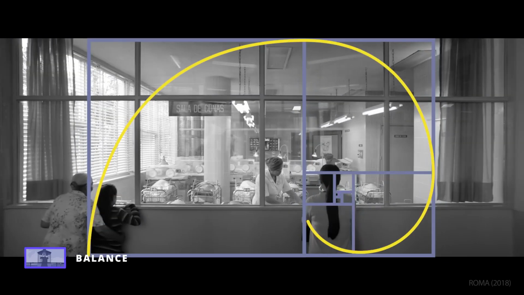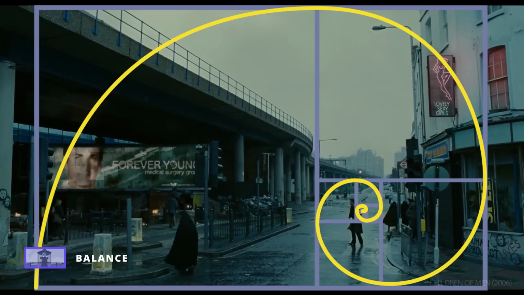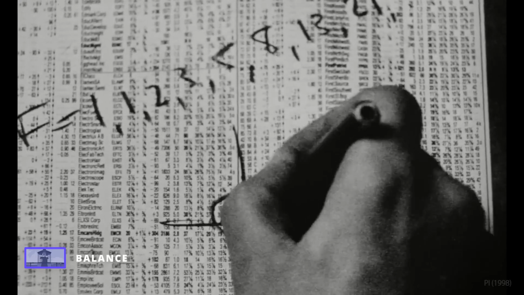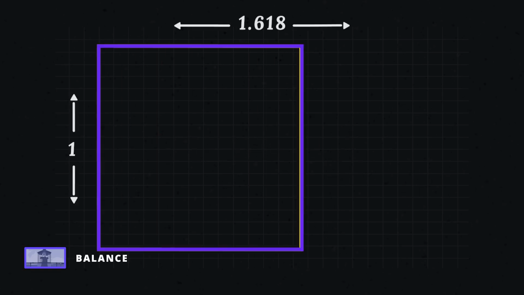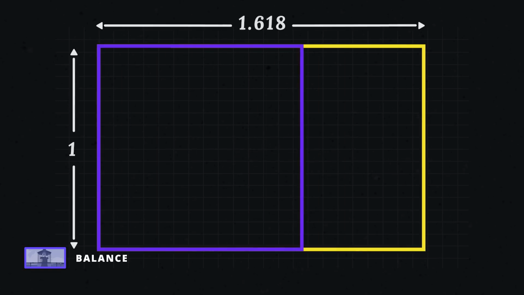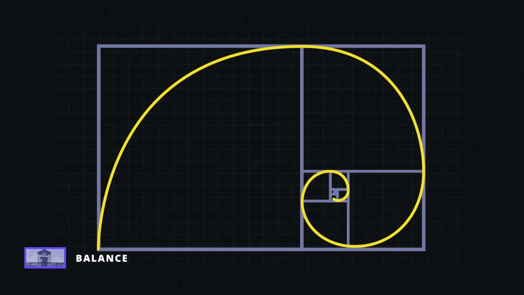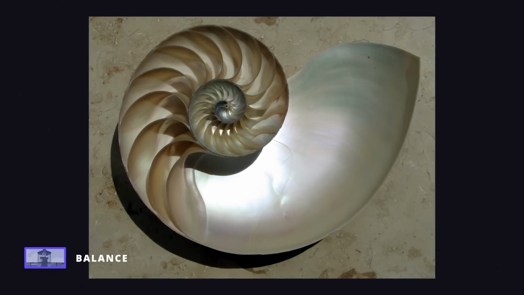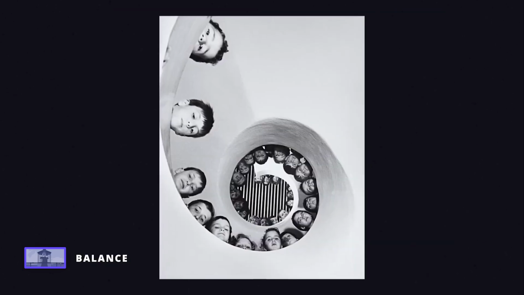The golden ratio also utilizes balance, and there are a few ways to use it in composition. Related to the Fibonacci sequence, it is a ratio of 1 to 1.618, otherwise known as the number phi. If we draw a rectangle using the golden ratio and continue to divide it with the same proportions, it creates what's called the golden spiral. We can actually find this spiral in nature, and it has become a common tool in composition.